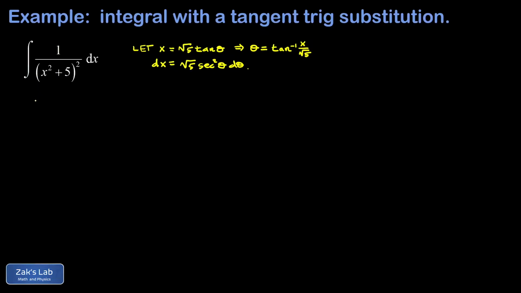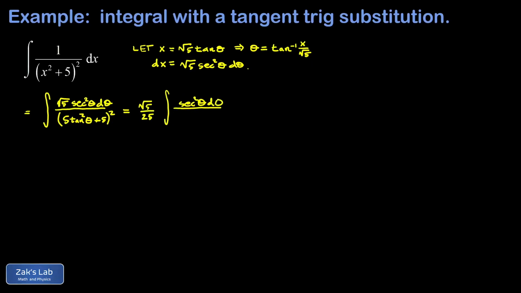So getting into all these substitutions, this denominator becomes 5 tangent squared theta. Again, when we square the square root 5 tangent theta, we end up with 5 tangent squared plus 5, and that's all squared. And then in the numerator, we have square root 5 secant squared theta d theta. So in the denominator, if we factor the 5 out of that, well, that whole thing is still squared. So it produces a factor of 25, and we can move the factor of root 5 over 25 out in front of the whole integral.